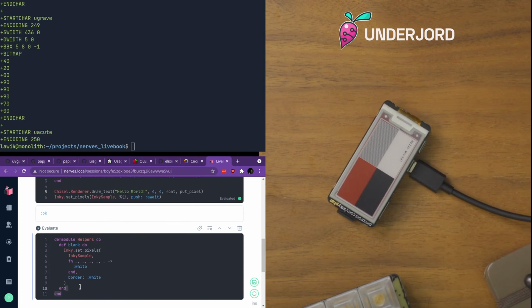And here's my helper module for just making the screen blank for you guys before I show you the things. Not very compelling if everything's already rendered to the screen. Can't just power cycle it, still show it. Now this is why eInk is the perfect thing to keep you going with a project, because it will keep staring you in the face with your latest misrendered failure until you're done and it's working.